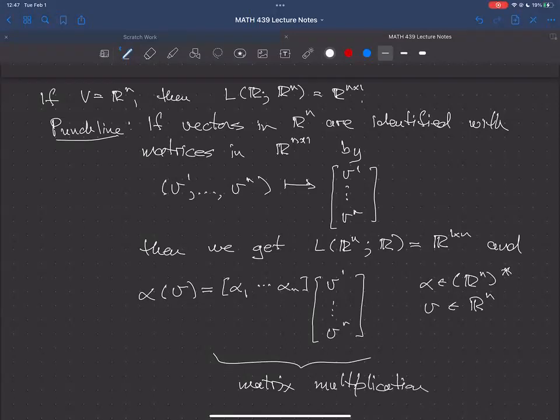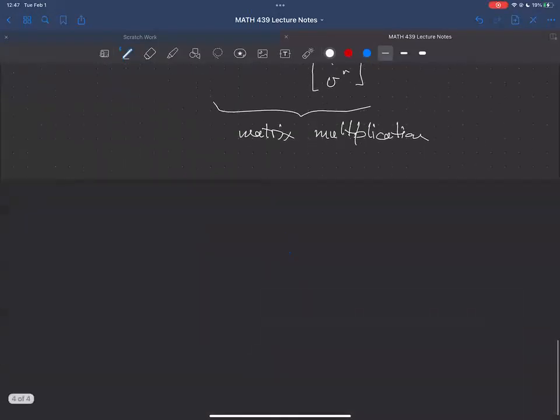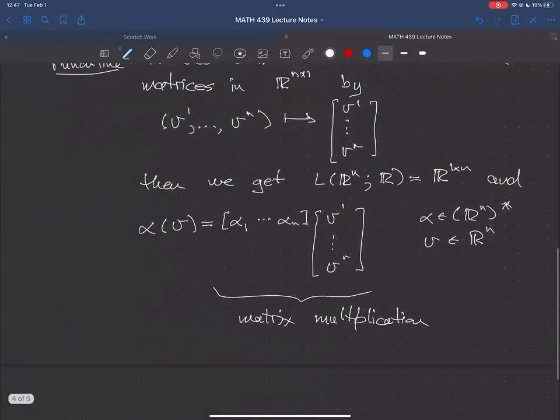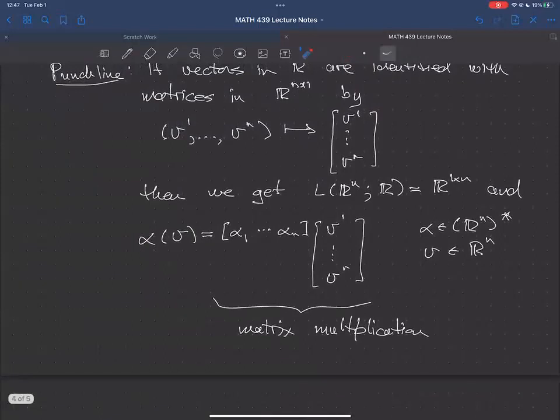So in the very concrete example of the very simple vector space Rn, we see that first of all, elements of the dual are things that we understand well. They're just row vectors, or 1 by n matrices, and the operation of an element of the dual space on an element of the vector space is just matrix multiplication.